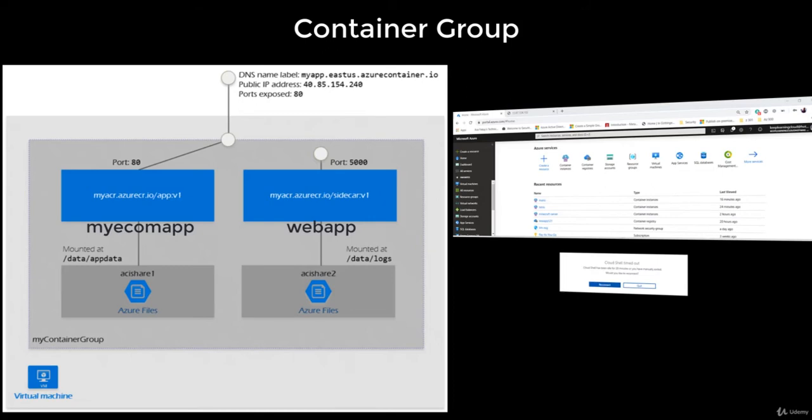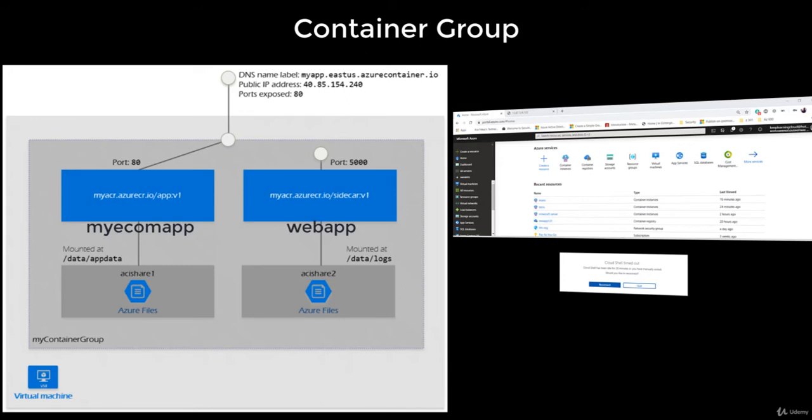There are different scenarios of hosting multiple containers inside the same container group. And those scenarios would be, let's say you would like to host a web application in one container, and another container may be pulling the latest content from the source control. Or let's say you want to have the application in one container and logging done in another container. So the logging container will have the logs and metrics that are sent by the main application and writes them to a long-term storage. If you would like to have monitoring done within the application set, maybe you will have a monitoring container as well.